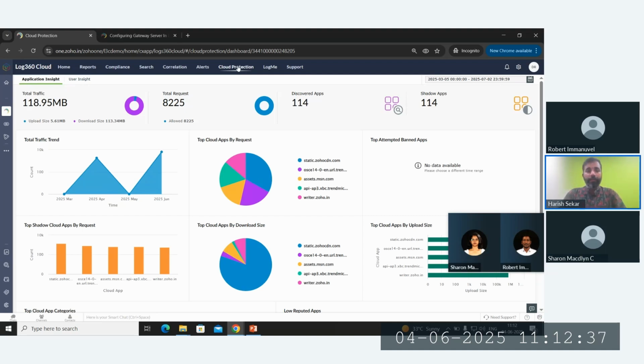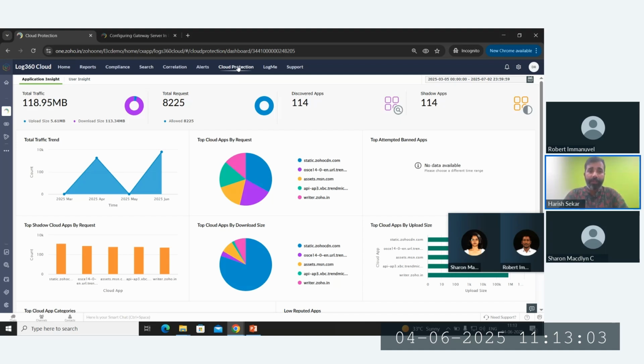The second thing is, what about Zoho applications? What do we get there? So in this case, today, we have appeared as a SIEM in Zoho One, and we are working very hard with the team, and hopefully there will be some good information very, very soon. But today, with the existing integration, what you get is called cloud protection.